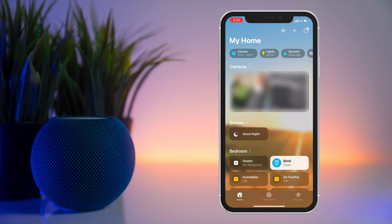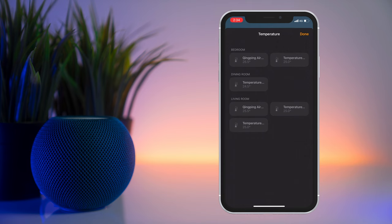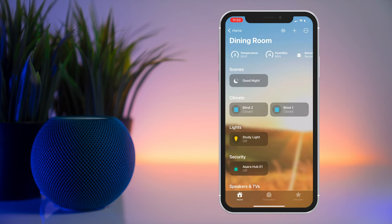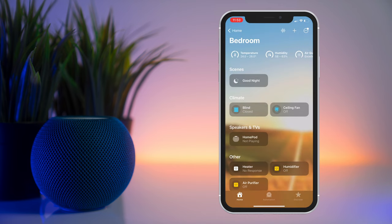Secondly, at the top of the home screen of the Home app, the climate tile shows the temperature, or a temperature range if you have multiple sensors with different readings. Tap on the climate tile to view all the climate-related sensors and smart devices in your home, including the HomePod mini's temperature and humidity readings. Tap on the temperature or humidity tile to show all the individual sensor readings and settings. Another way is to navigate to the room view where your HomePod mini is placed — the readings are shown at the top, and a range is displayed if two or more sensors of the same type are in the same room, including two HomePod minis grouped as a stereo pair.